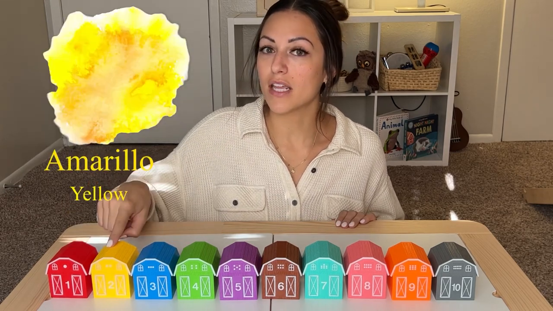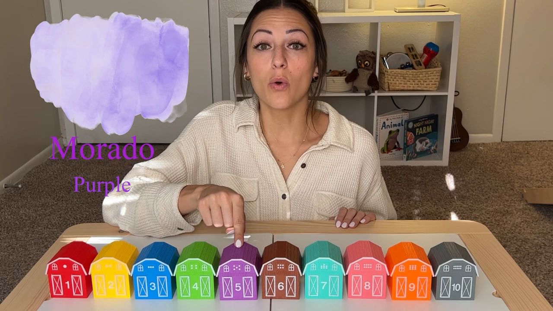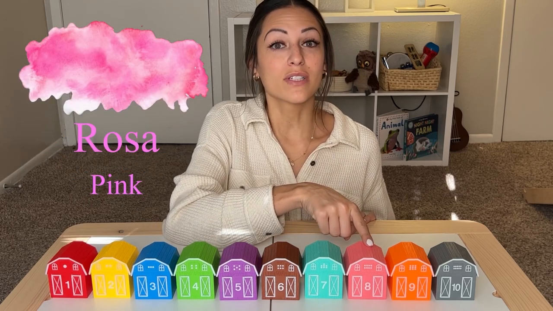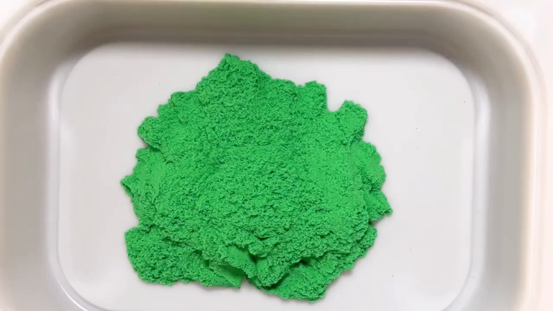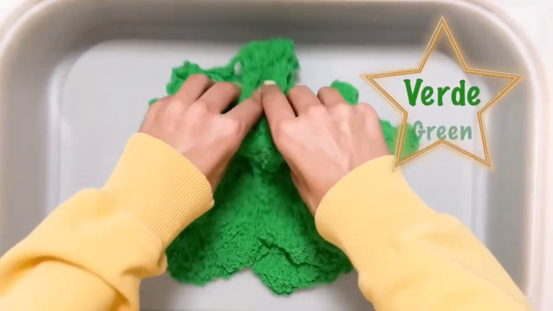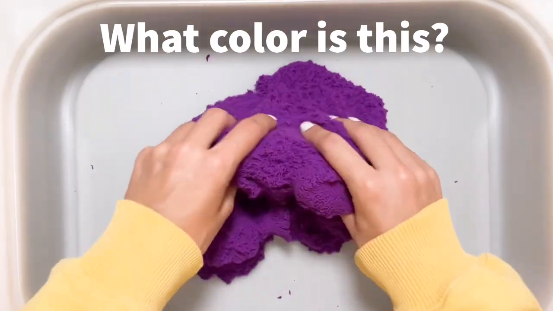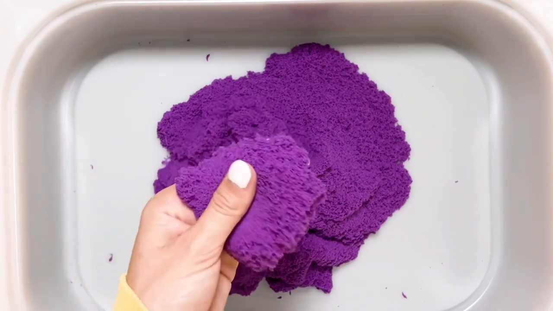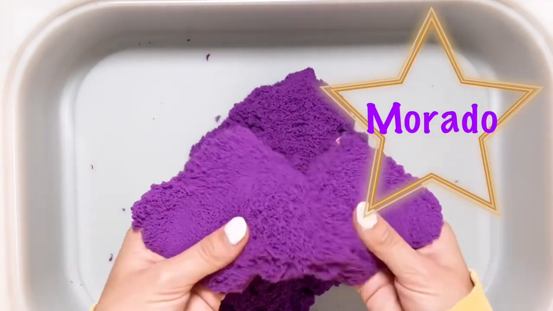Rojo, amarillo, azul, verde, morado, marrón, azul claro, rosa, anaranjado, gris. What color is this? Sí, verde. It's green. What color is this? ¿Qué color es este? Sí, morado. Morado means purple.